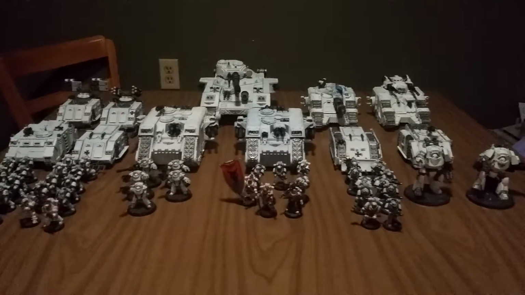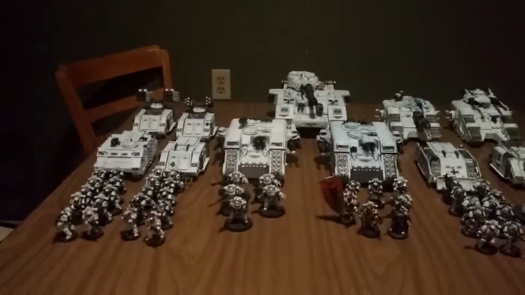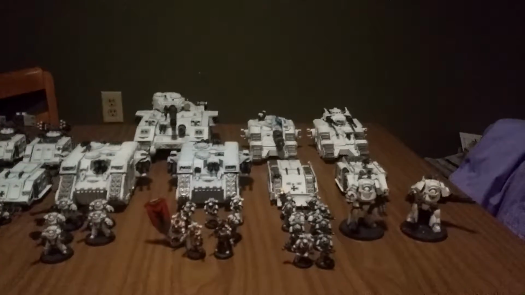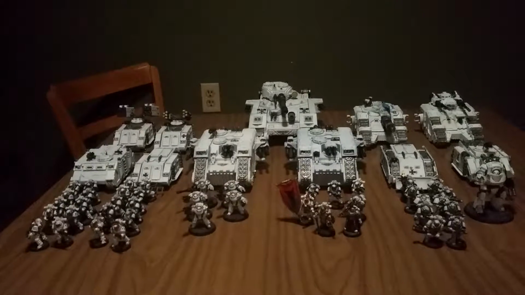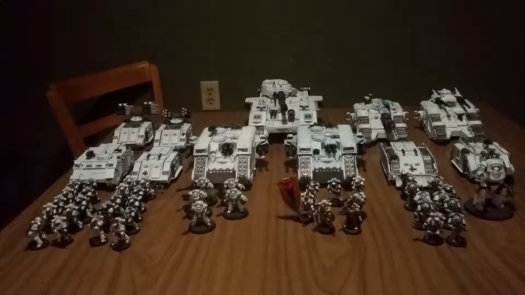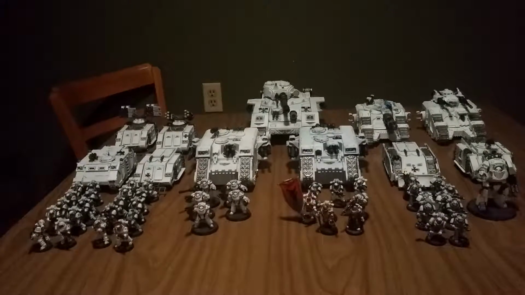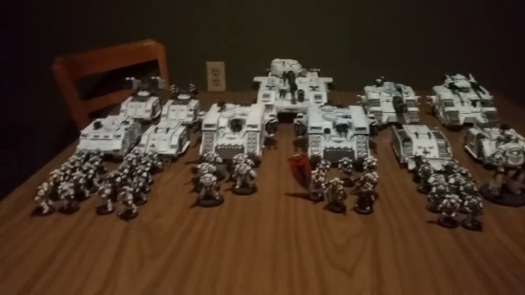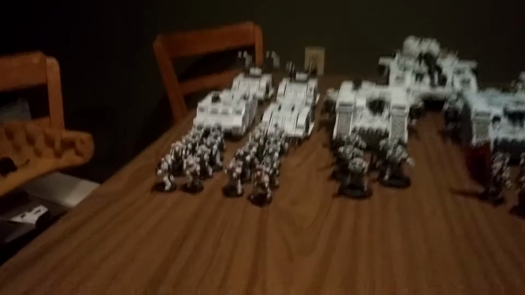But this represents a force that is in the late Great Crusade. So everything here, before they change over to Sons of Horus, could actually represent a force at Ulanor against the greenskins. So we're going to get a little bit into it, and we're going to start off with the infantry, and we'll work from left to right.